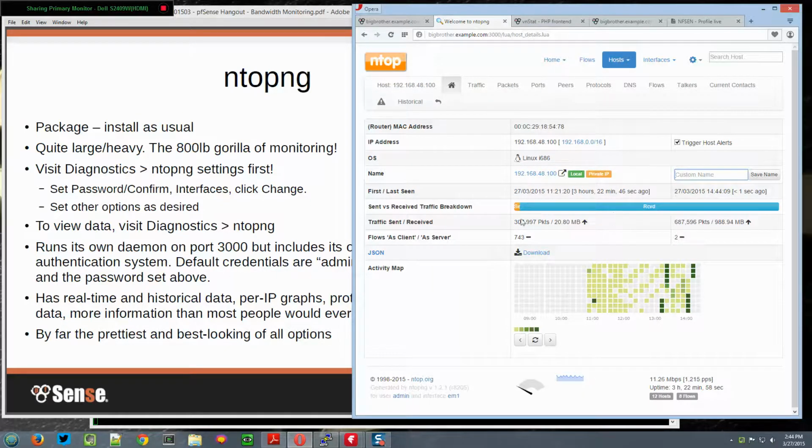First and last seen, sent and received, breakdown, how many flows it's had as a client or a server. So if you have something you know as a client but it's got a bunch of server flows, you might be worried about what it's doing. You can download this JSON data if you want to parse it some other way. And here on this activity map, it gives you an idea historically about when that device has been in use. It's based on how many flows happened during different time periods of the day. So if it's gray, it was idle, and the darker it is, the more active they were during those time periods. And if you hover, it shows you exactly when those were seen.